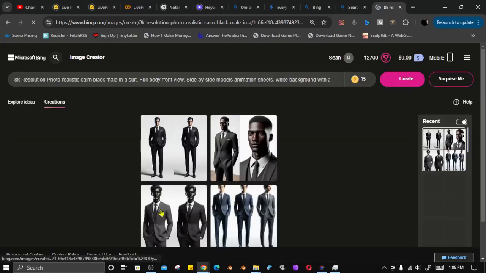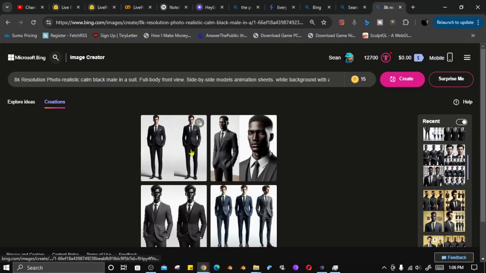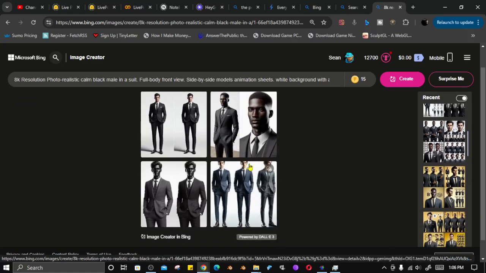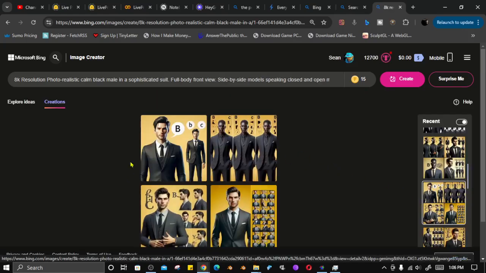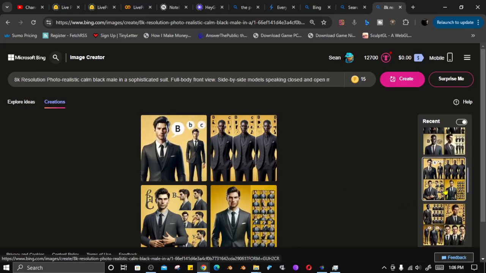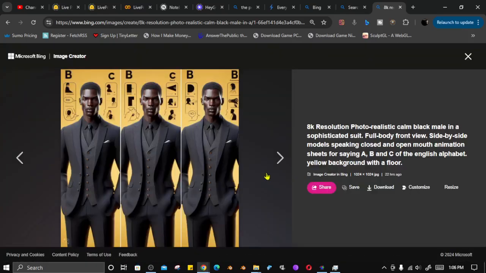I have already been in the practice of creating a multitude of digital characters of the sort. As you can see, black and white, Spanish, what have you. It doesn't really matter. You just choose.